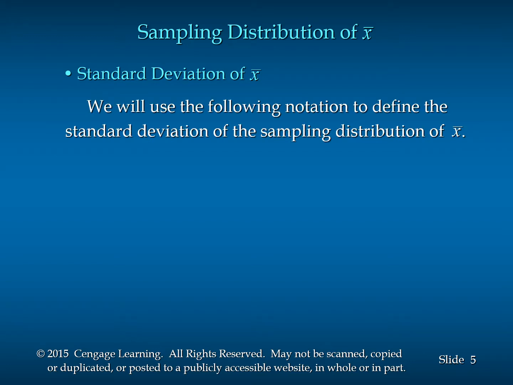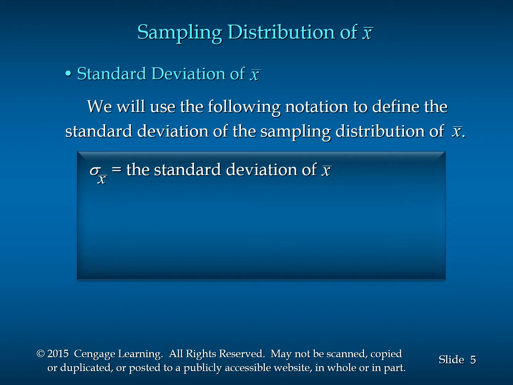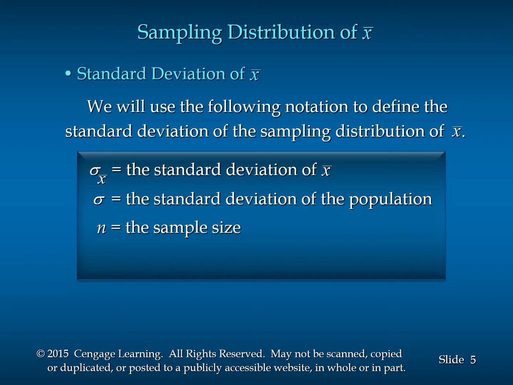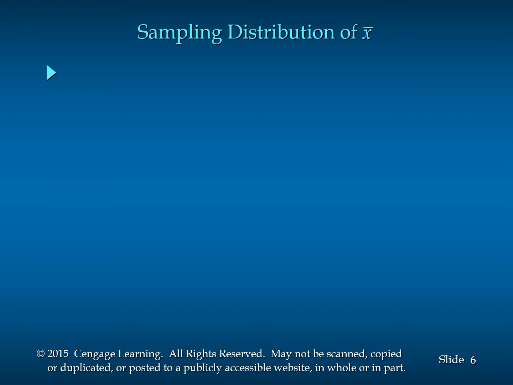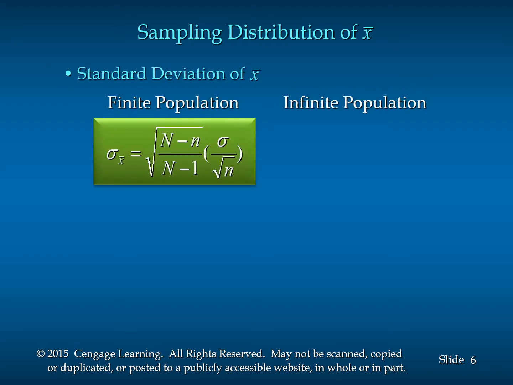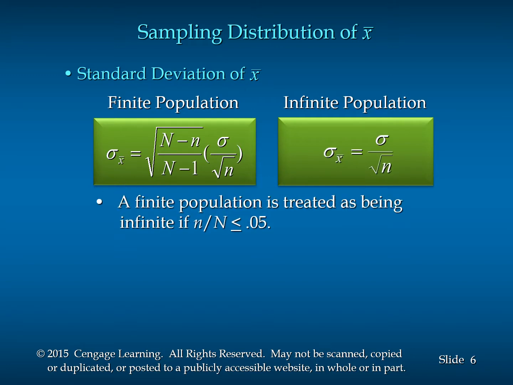If we look at the distribution of sample means, called the sampling distribution of the means, we know that this distribution mean is equal to the population mean, and the standard deviation of this sampling distribution, termed sigma sub x bar, is called the standard error of the mean. This standard deviation of the sampling distribution, also called the standard error, has a different calculation depending on whether the population is infinite or finite.